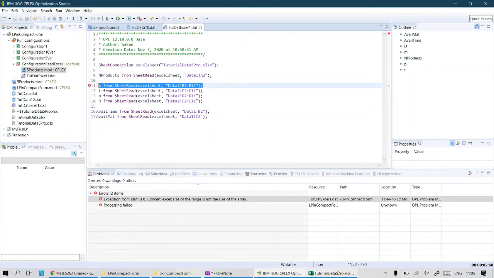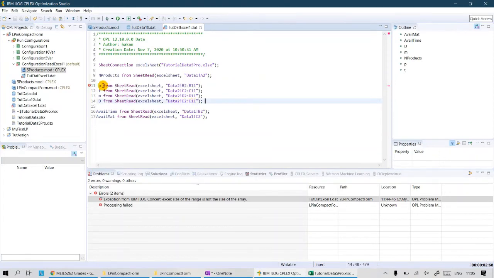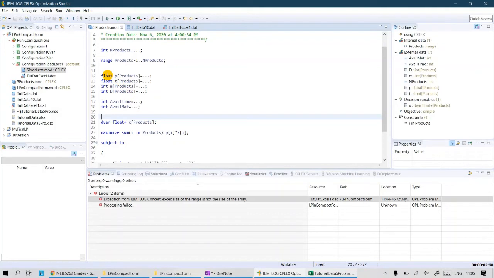And what is that problem? Basically, that problem is this. We say that we have 5 products, right? And then P is defined according to my model file.